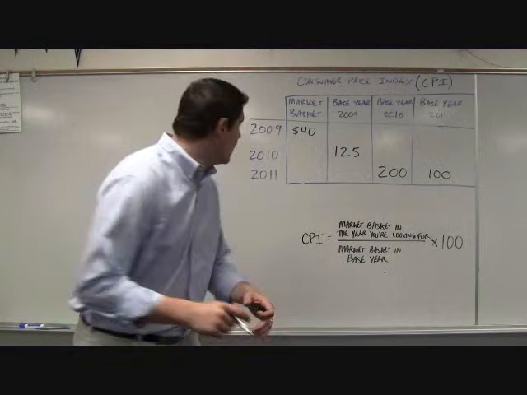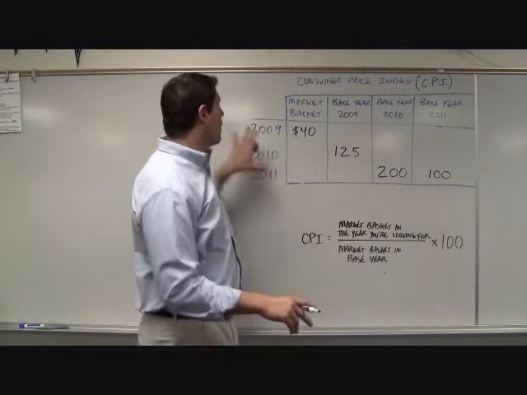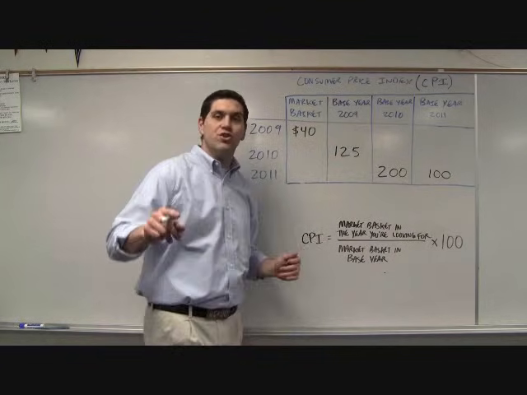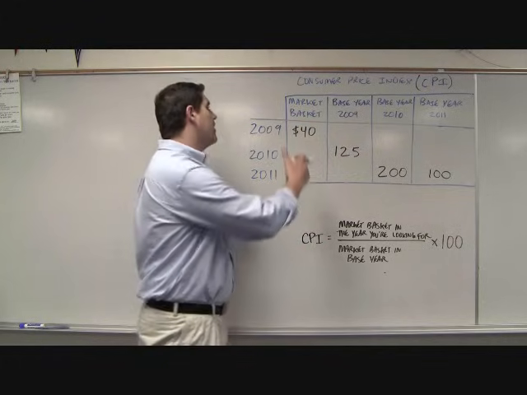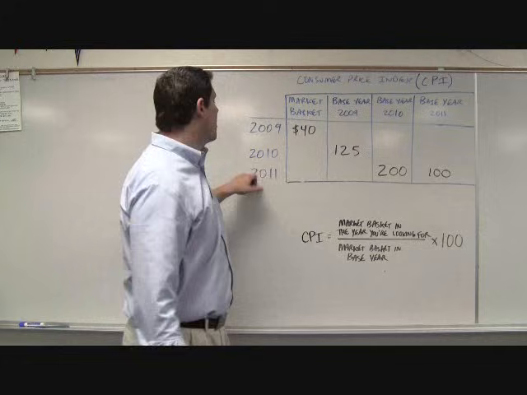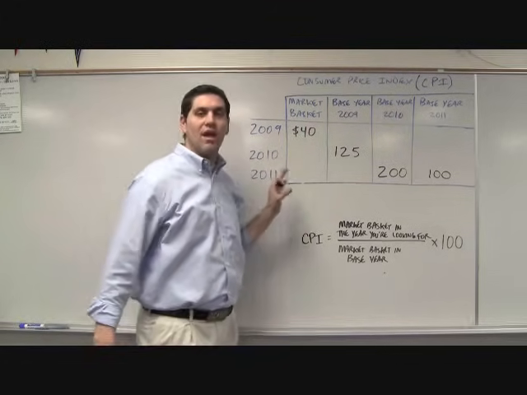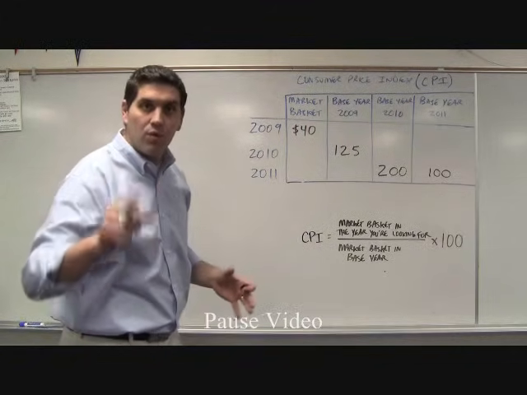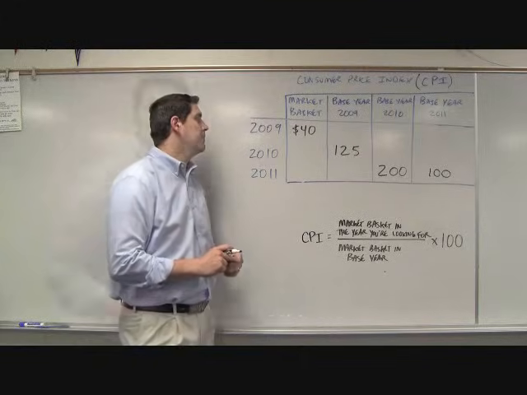Here we go. It's time for a bonus round. I want you to take your piece of paper and write out this chart. I've given you some numbers. Your job is to fill in the blanks. I want you to figure out what the market basket is in 2010 and in 2011, and these are different numbers than before. Given the information I gave you, you've got to try this on your own. Ready? Good luck. Here we go.